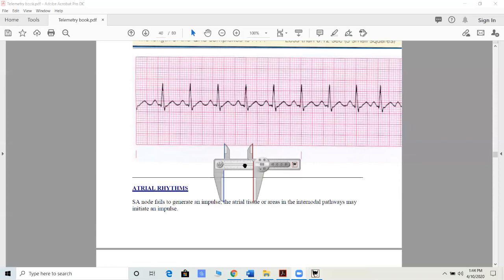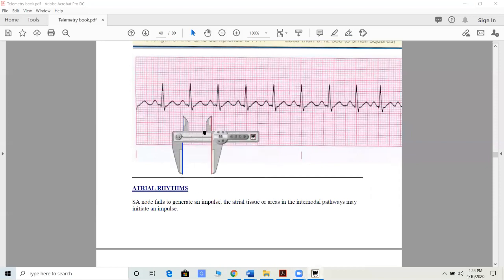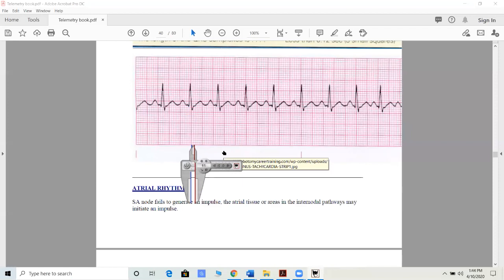All right, so we're going to take this and measure our QRS. I'm going to put this right here. This is kind of a rough one because we don't really have the point of accuracy to actually take a half of a very small box, which is 0.04, right? But go ahead and put in the chat box what you came up with. What do you think the QRS is?